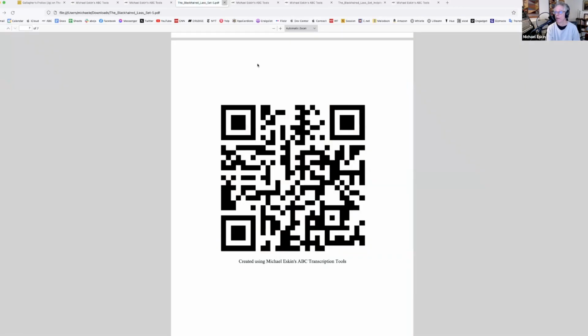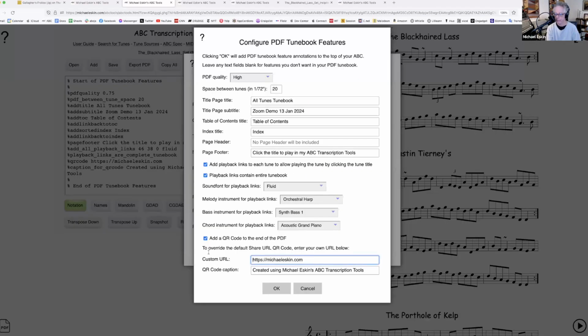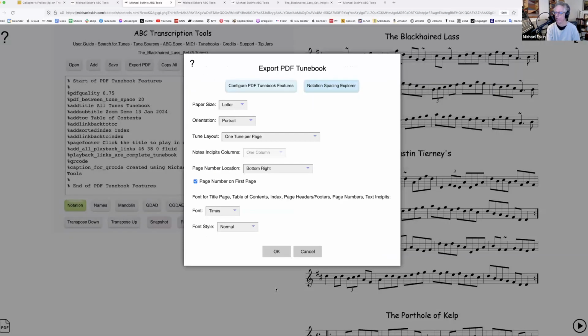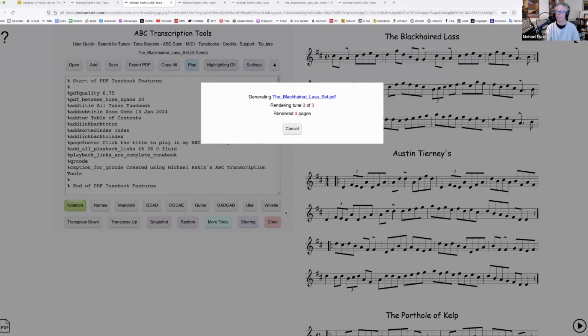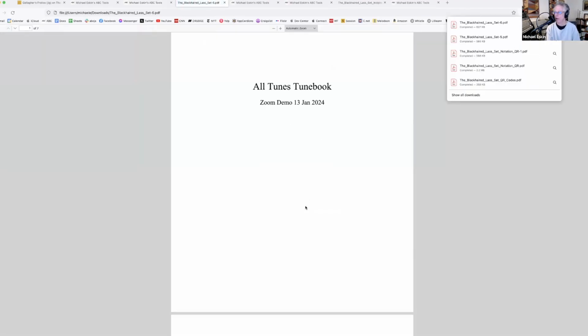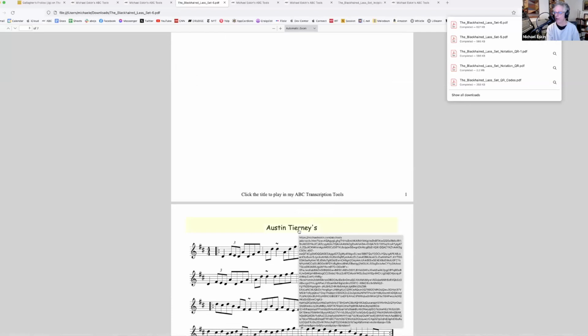But if you don't put in a custom URL for the QR code, it will try to generate a QR code for the tune book. And now if we generate this tune book, so here's the PDF tune book, table of contents, all the tunes play.